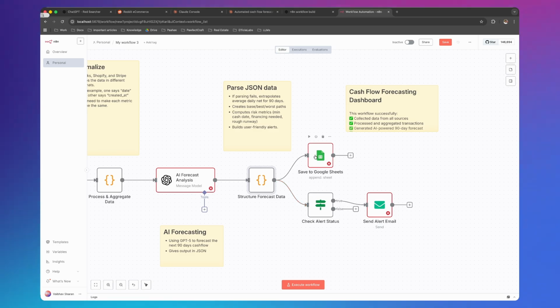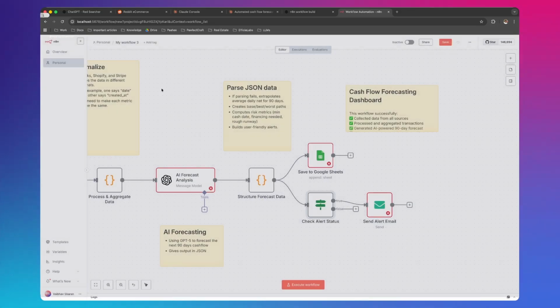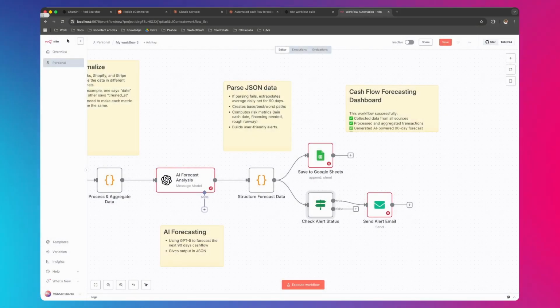And here we are writing all this data to Google Sheets. You can mention the Google Sheet ID here. And here, if the amount is less than the threshold amount, then we are using an if-else statement. And if it's true, we're sending an alert. So you see, we are using JSON metrics requires financing as true.